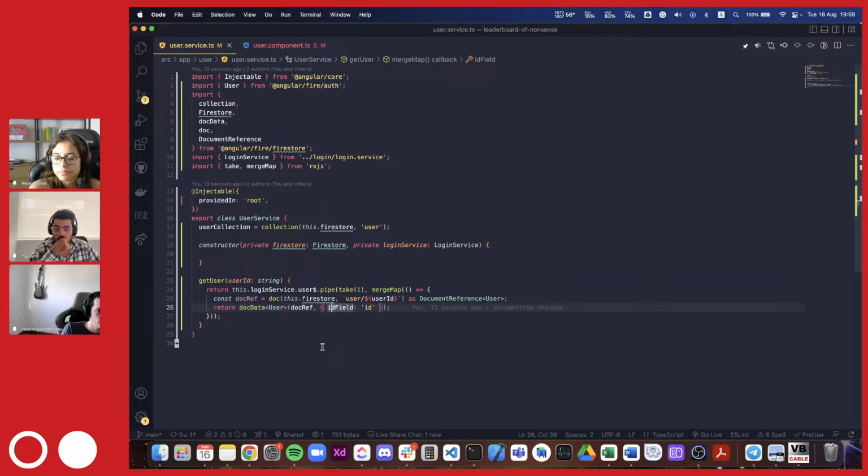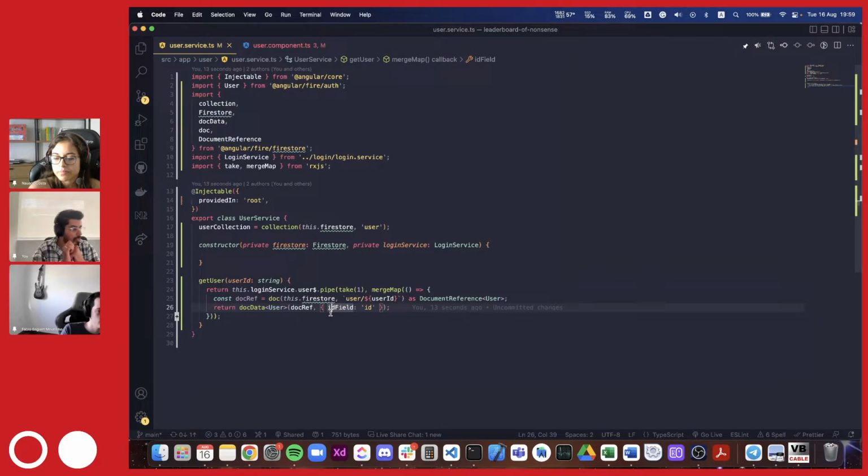Read-only user equals this dot user service, which we will inject shortly, and get user.